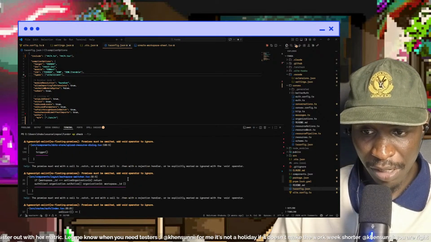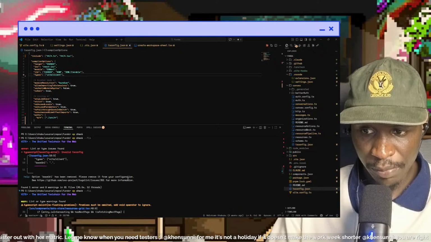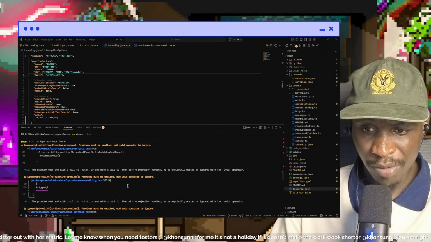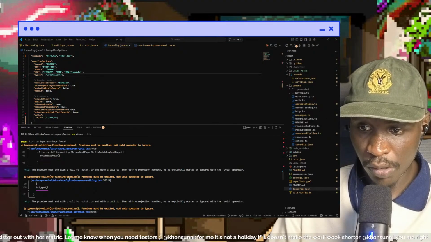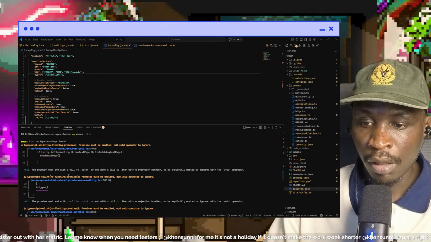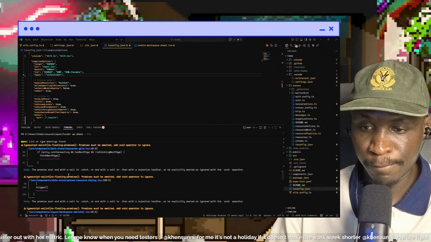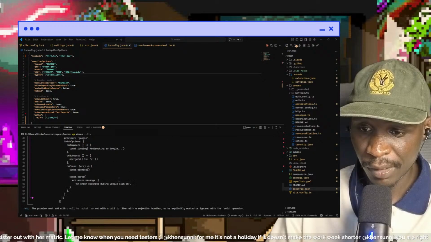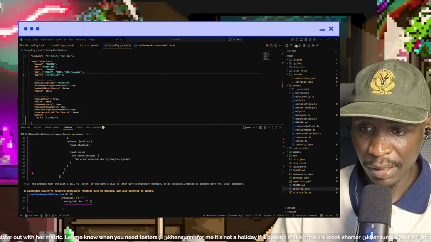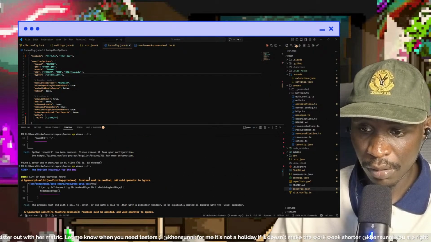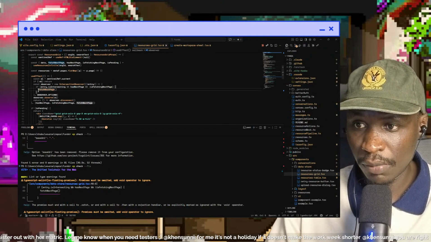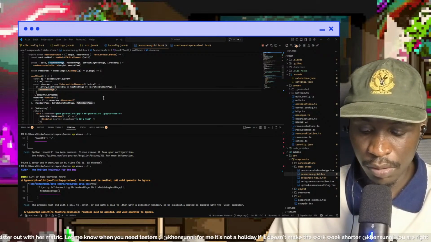And I think maybe the pre-commit hook is failing because of the warnings. I'd like to believe so. What I can actually do is just do this void.